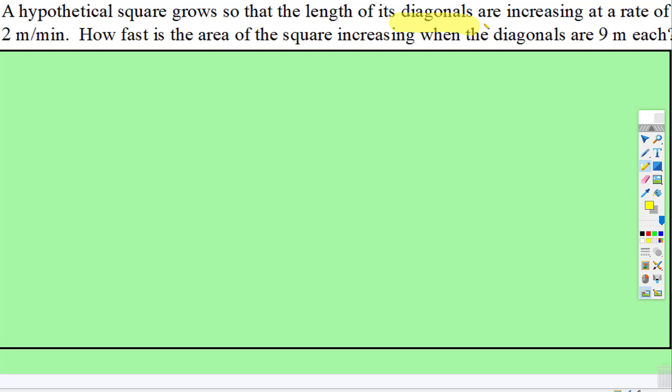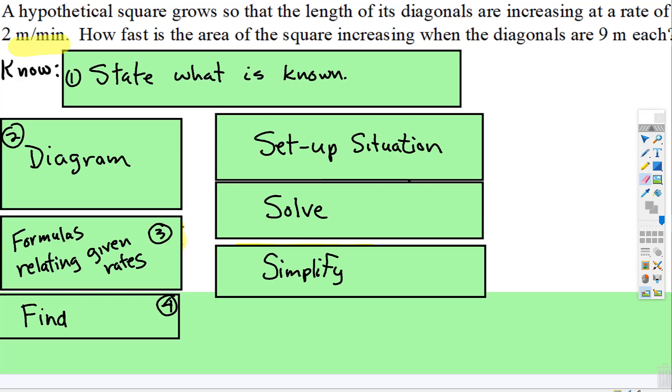You still have to find the area, but here is a formula that we typically don't use for the area of a square: the diagonal squared divided by 2. And instead of putting d as the diagonal in the diagram, I'm going to put x. So when we do dx/dt, we're not writing dd/dt because that just looks weird.